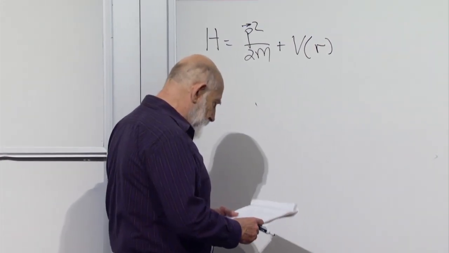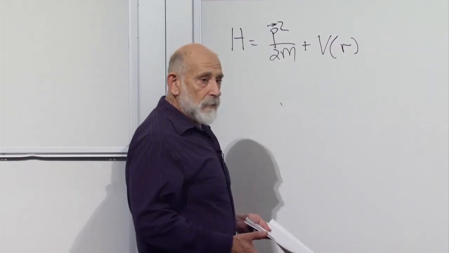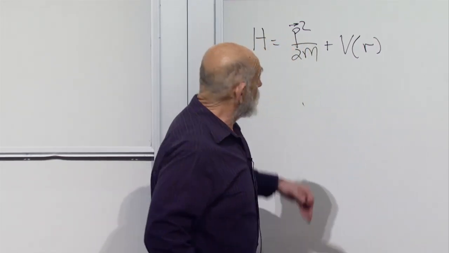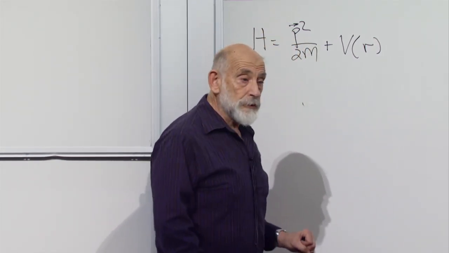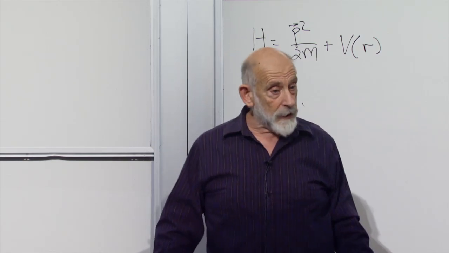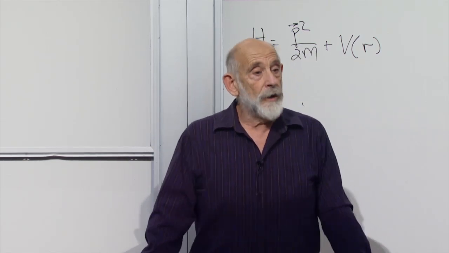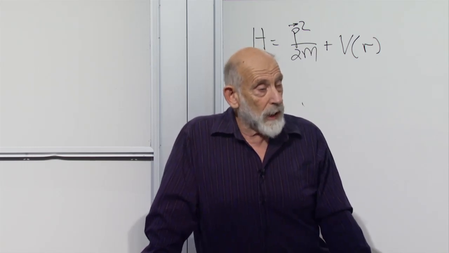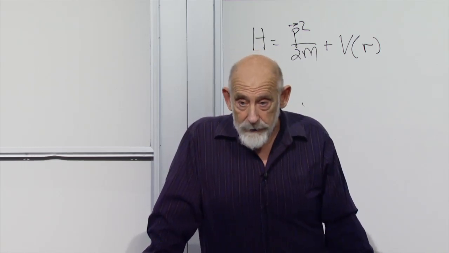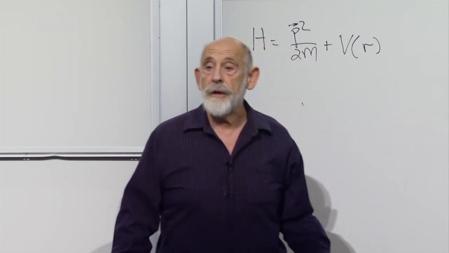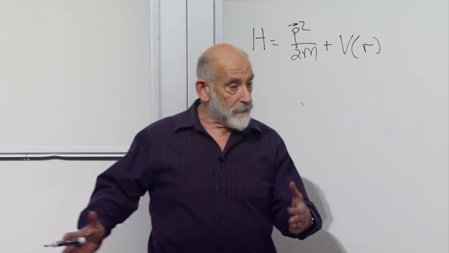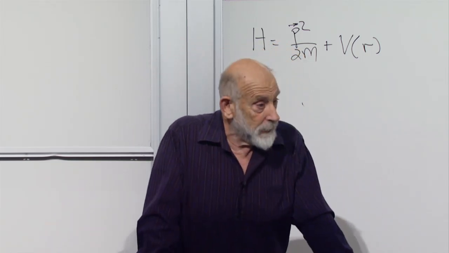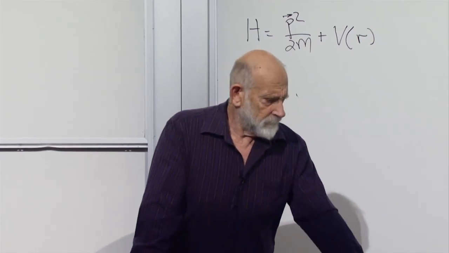Okay, first statement. The angular momentum is conserved. Now, you could check it. You could work it out by working out the equations of motion and seeing that the angular momentum is conserved. You can also just say angular momentum is conserved whenever you have rotational symmetry, and that's correct. It's the same statement as saying that you have momentum conservation whenever you have translation invariance. It's Noether's theorem.